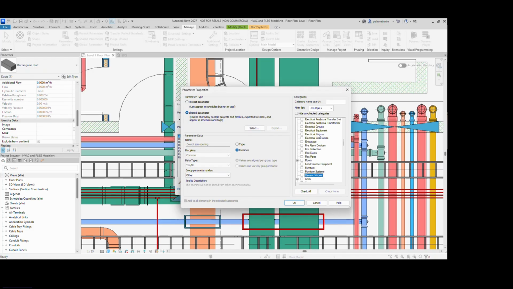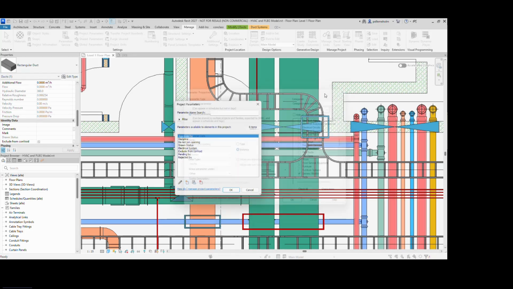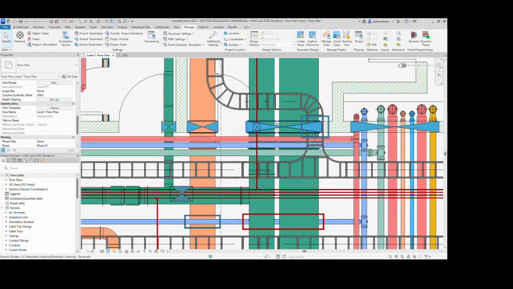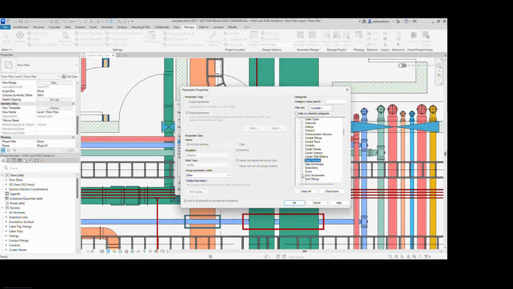and I will add it to the generic model. The selected parameter also already has been added. That should be it. No, that was wrong. Of course, in duct settings, ducts. Yeah, that's okay.